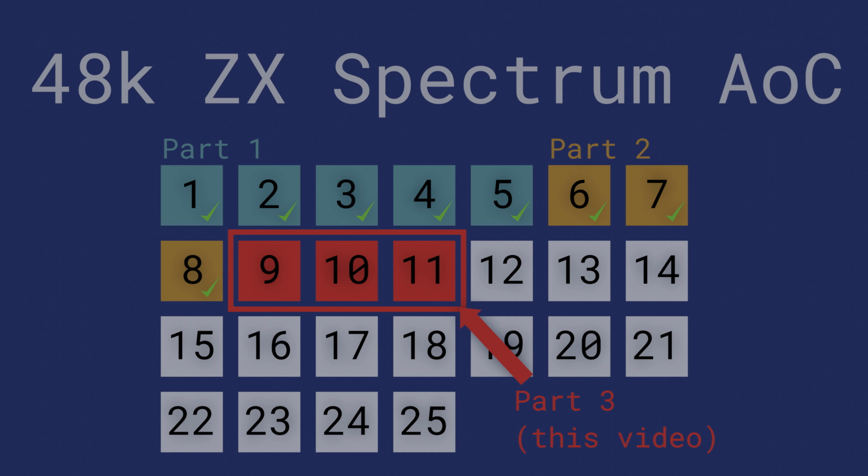In parts 1 and 2, I talked about the interesting parts of my solutions to days 1 to 8. I've been skipping over the boring bits, which means I'm only talking about things that were challenging specifically because of the fact that I'm using the ZX Spectrum. This video will be days 9, 10, and 11.